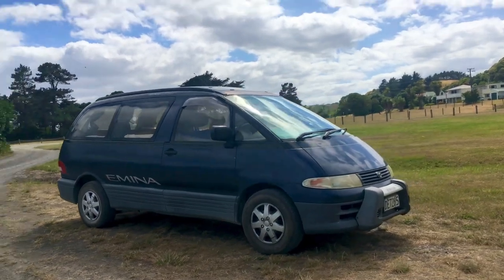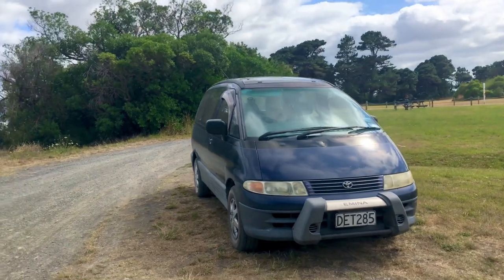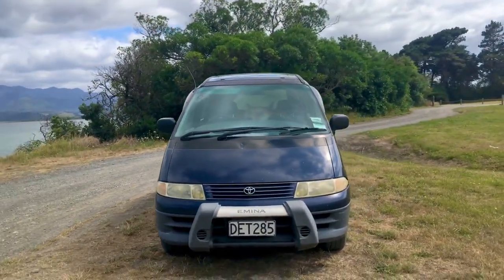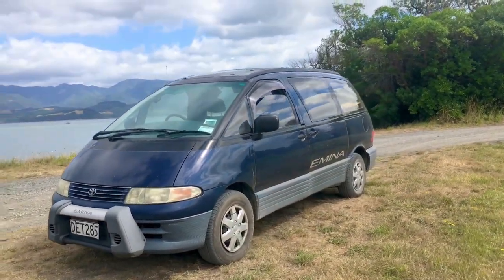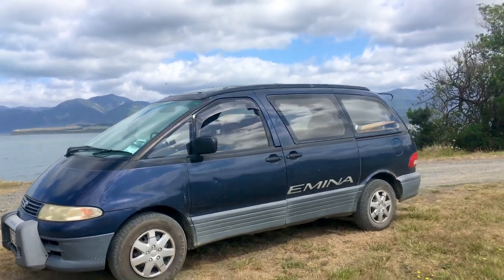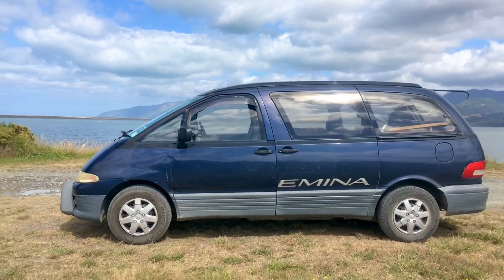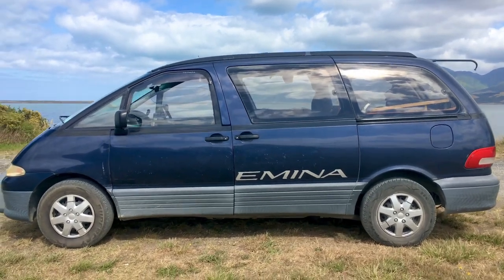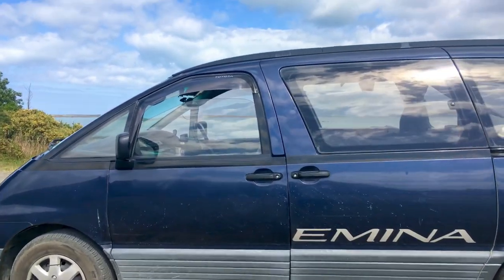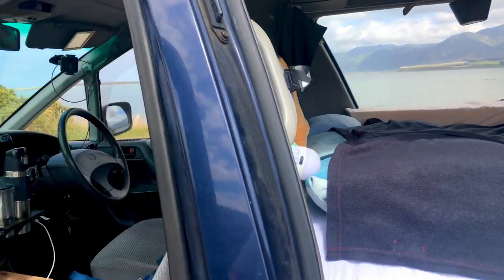I just wanted to give a quick overview look of the whole vehicle. It does have its dents and dings, but it's in quite good condition considering this is January 2022 and it started its life in 1995. It's also got a lot of ocean spray on it because last night we parked close to the ocean — the waves were crashing and it got sea spray all night long, so we've already slept in it one night. I thought I'd give an actual tour, go ahead and open everything up so we can see what's happening.